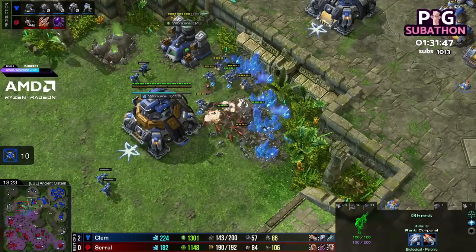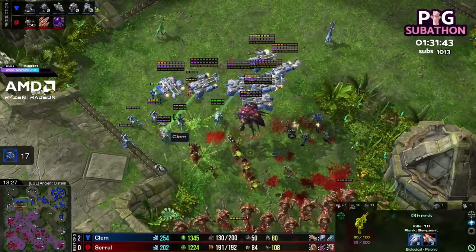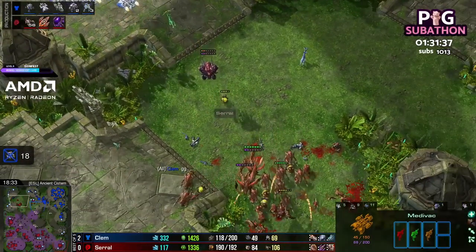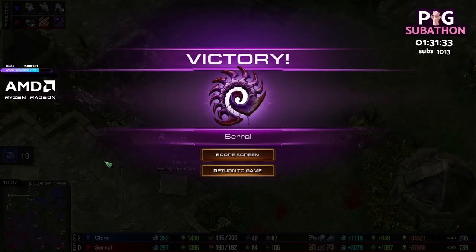Ling's on the right, cleansing that mineral line before the planetary's up. Oh no, Clem losing 17 more workers. The Hydras are going to get on top. Oh, and he even abducts a few of those medevacs that were trying to pick up those units. Clem is going to tap out. His two new bases were getting ransacked by Lings and Serral. He may have been down, but he's not going to be out 3-0. Really nice comeback. And once again, beautiful defense of that Hellion run by.